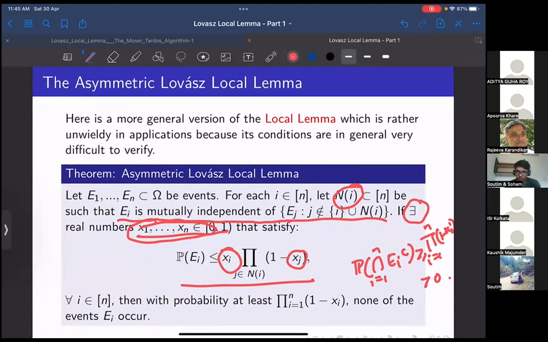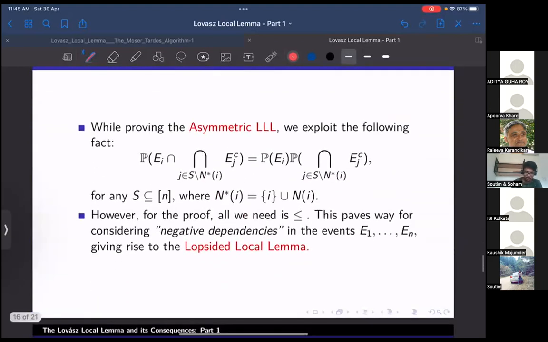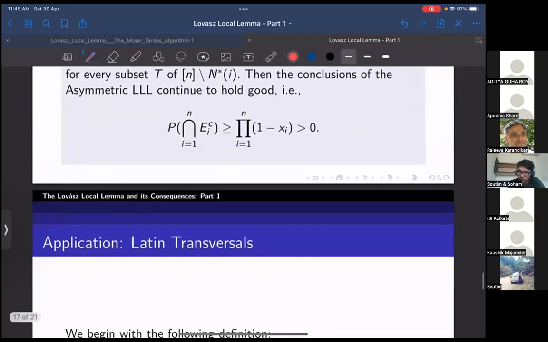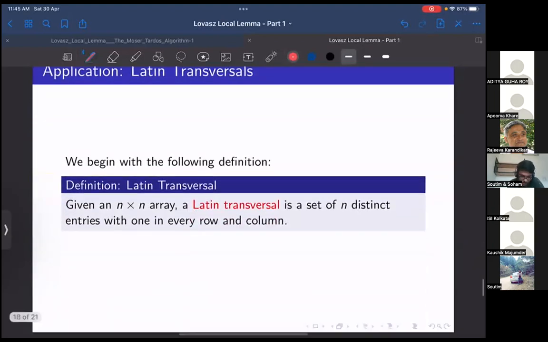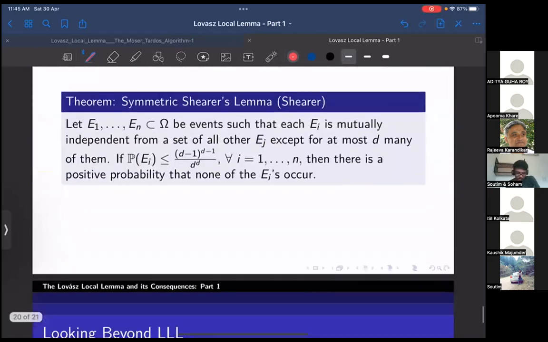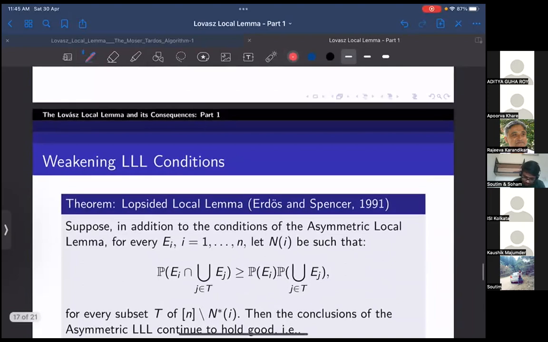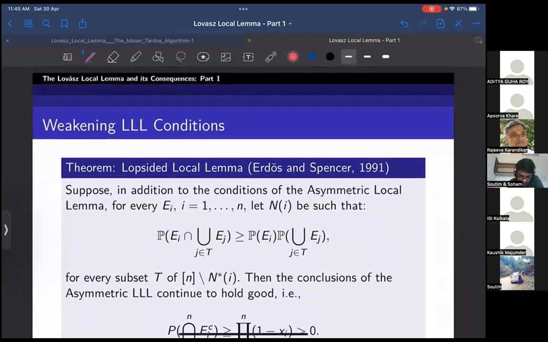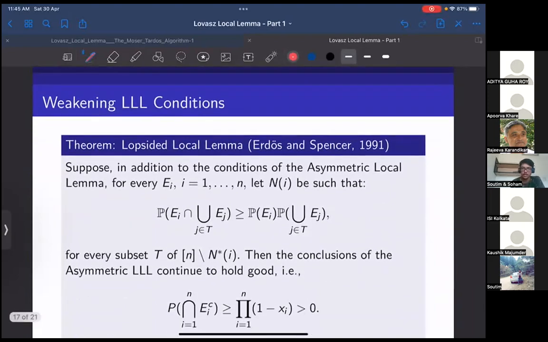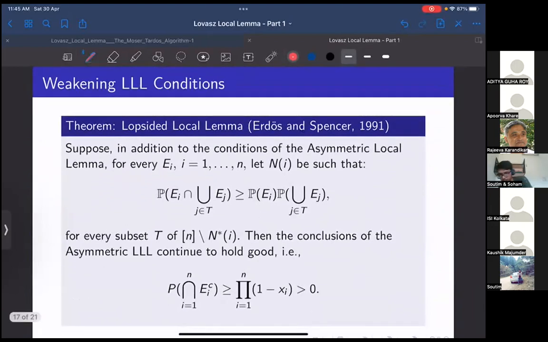Okay, so I thought that I would go into more details, but I think I've run out of time. For people who are interested in reading further, I have given some advancements beyond LLL, its variants and stronger versions, in the presentation. But I guess this will be it because I've run out of time. Now I'll hand over the presentation duties to Soham. Thank you so much.